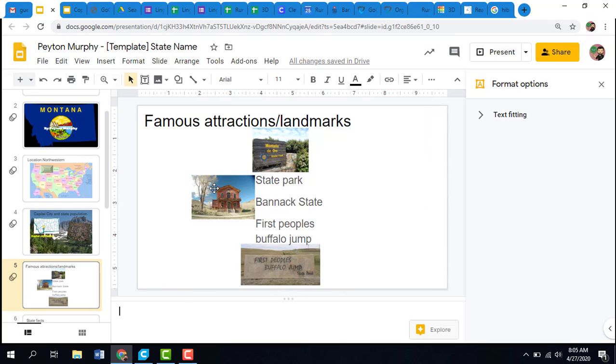Now, I'm looking at this page here, and it's fine, but there are a bunch of different ways we can organize these images to make them a little bit more appealing. Now, I can do it by hand, and I can grab the images, drag them around, and change their shapes and sizes, or I can head down here to this Explore tab.